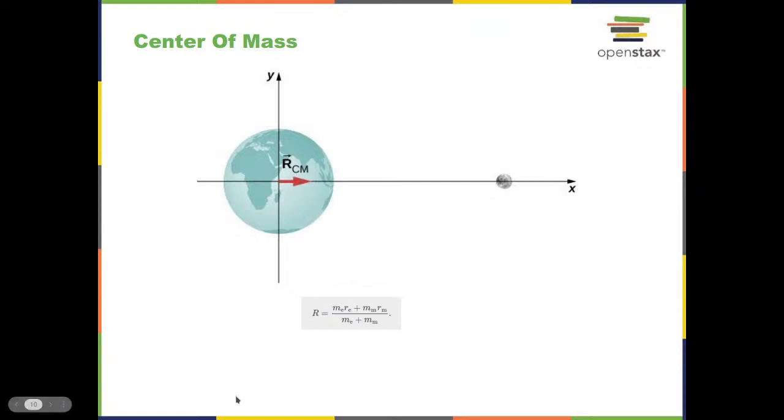It's done in the textbook as well. When you calculate this, you find that the position of the center of mass of the Earth-Moon system is actually underneath the surface of the Earth, which just means that the Earth has a much larger component in this weighted sum, and so it pulls the center of mass so close to the center of the Earth that it's actually inside the Earth.